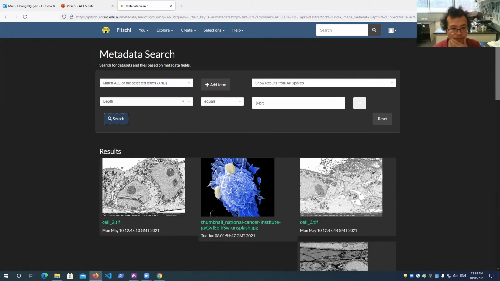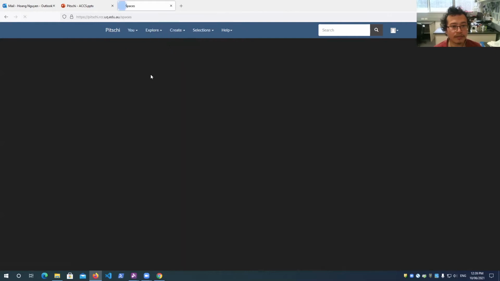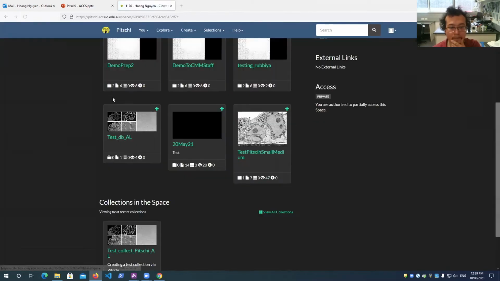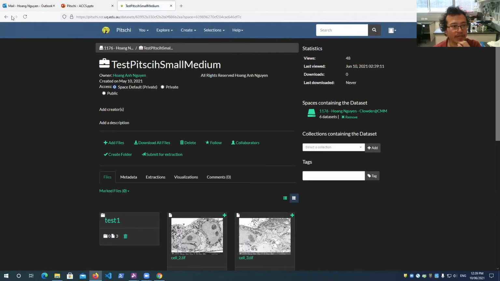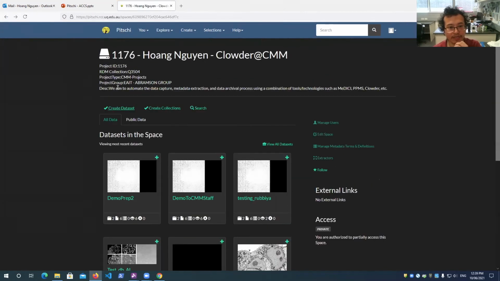Next, I will show how the data is organized in Pitschi and the corresponding view in CVL. So let's look at that dataset again. This page has all the information here. For example, this corresponds to UQ RDM Q3504.